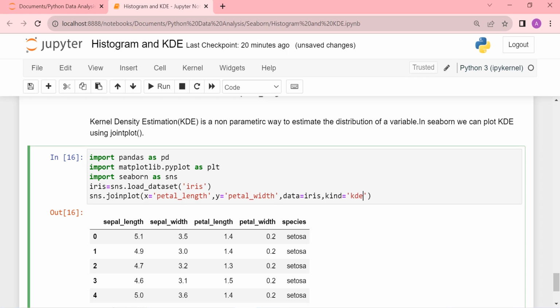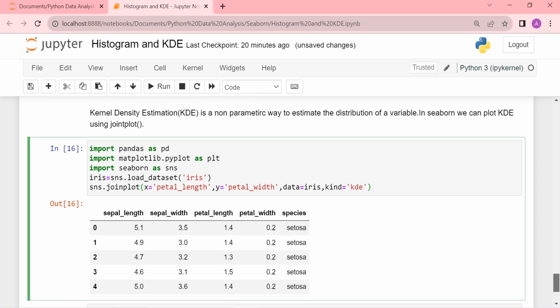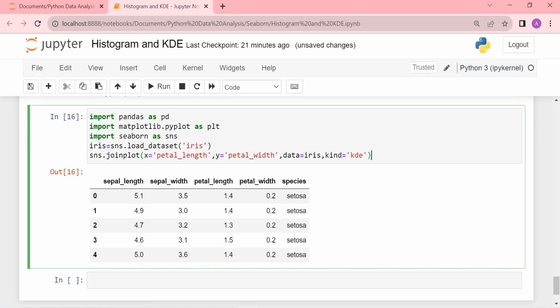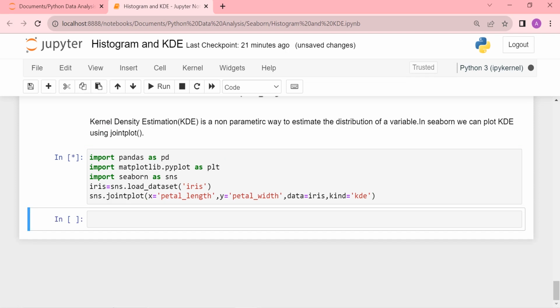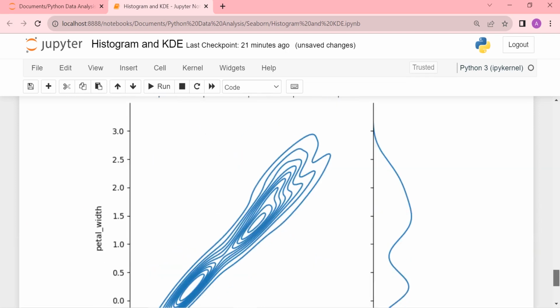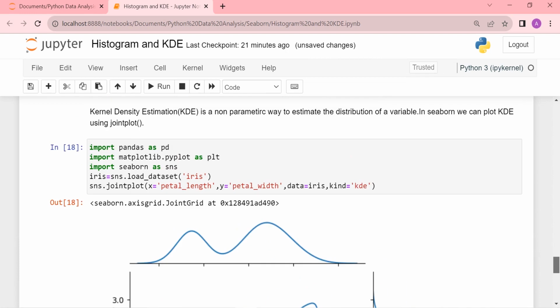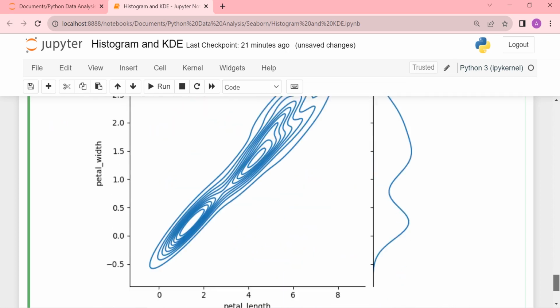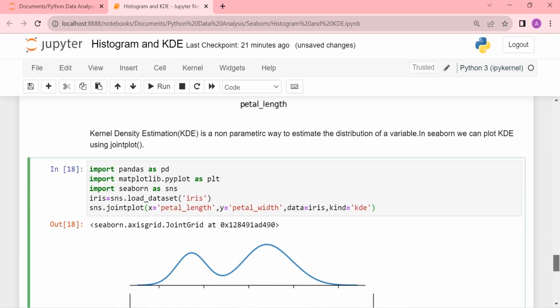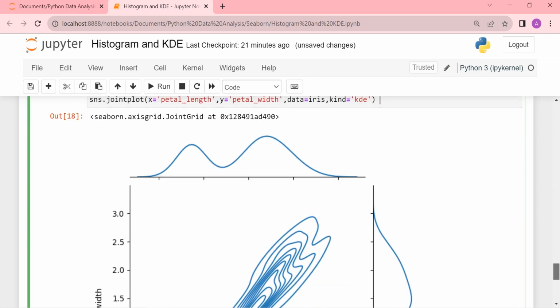So here the jointplot is actually matching up the two distplots and showing the distribution for bivariate data. So let me quickly run. There should be the jointplot. And there we go. This is how the output looks. To this, we don't actually need to specify hist equals false. So this is how we can make use of a jointplot to plot a KDE, that is kernel density estimation.